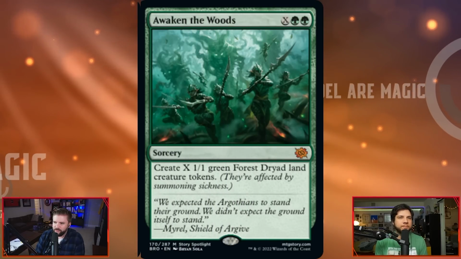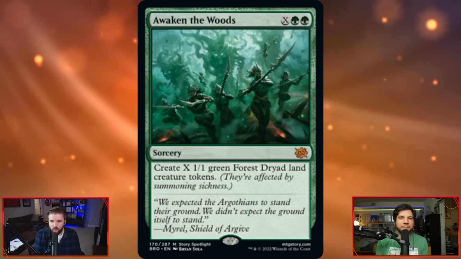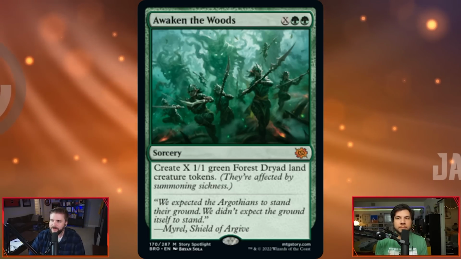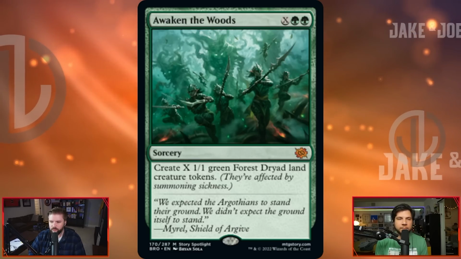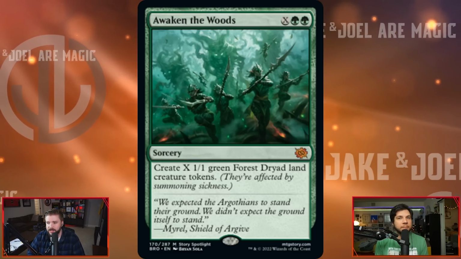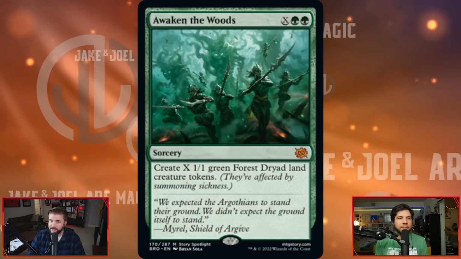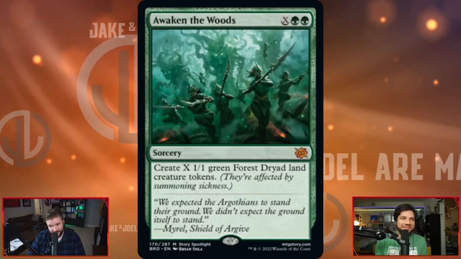Right. Yeah, as far as the red cards go in there, we needed one, and that one was the one that survived. Awaken the Woods. This is one of the mythic sorceries that everybody's been talking about, and we wanted to chat about it for just a second. 2 green X, create X 1/1 green Forest Dryad land creature tokens. They are lands. They can tap for mana. They are creatures. They can tap to attack. Because they're creatures, they cannot tap for mana on the turn that they're played. So they can die.